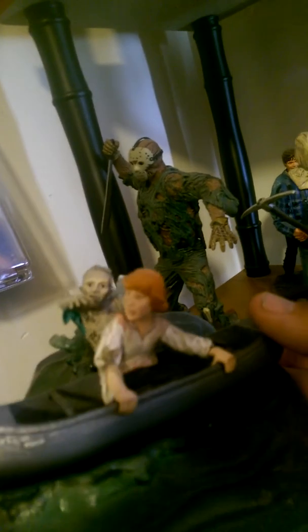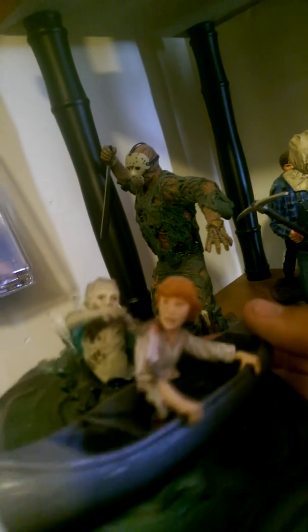And then you come over in the background here. Let me go ahead and pull it out so you can see it a little better. This one right here was some of the releases they came out with, screen grabber style. This one, of course, is Adrienne King and Ari Lehman as Jason coming out of the water. This is a cool little set that I like. Just really cool. The closing scene, of course, of the original Friday the 13th. So I picked that up. That's a really awesome set right there.